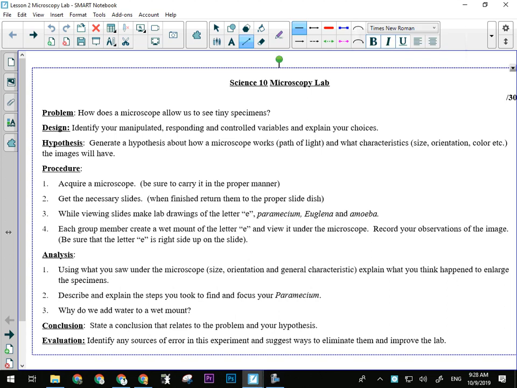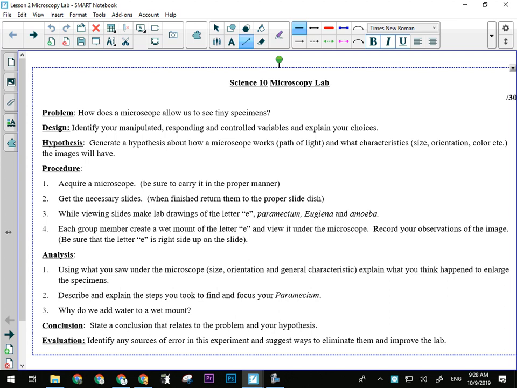For our microscopy lab tomorrow, the purpose is not to be able to identify all the little structures inside of the 3 microorganisms that we're going to be looking at. The purpose of tomorrow's lab is to gain experience using the microscope and learn how the microscope itself works, as well as gain some experience with techniques associated with using it, like making a wet mount using a microscope slide, things of that nature.